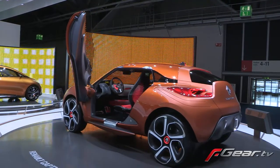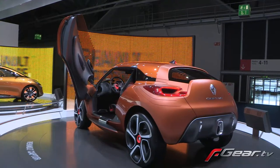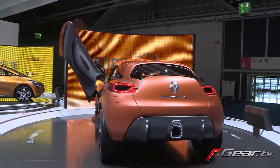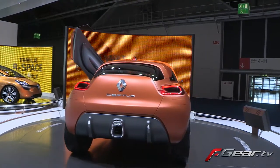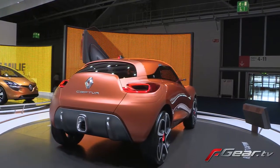What was your inspiration for the design? Inspiration? Well, first of all, we thought that Renault has to become much more emotional than before. I was head of the Renault Sport range before, so we did the Mégane Trophy racing car. Renault has to become more emotional, and that comes by more sensual, more developed forms. So I think some round forms you will see again, very sculptured. Actually, we work these cars like sculptures.